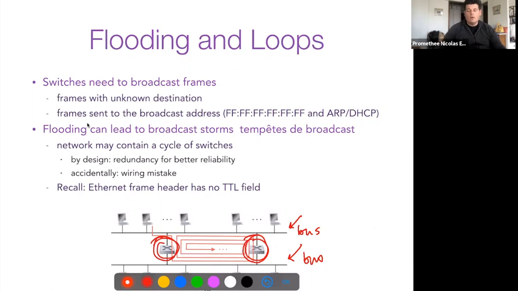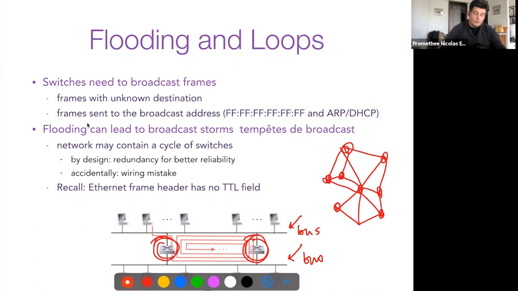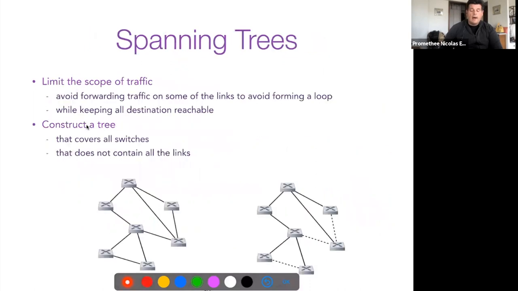So in order to avoid this, guys, when you have a graph, and you remove the cycles in the graph, what is the resulting graph? A graph without a loop, what is the name of it? A tree, yes. So that's a very good answer from Ohau, Adrien, and Gavin, of course. So the purpose is to say, okay, I don't like cycles, let me build a tree. And so this is why in LANs, you have to know about the spanning trees.